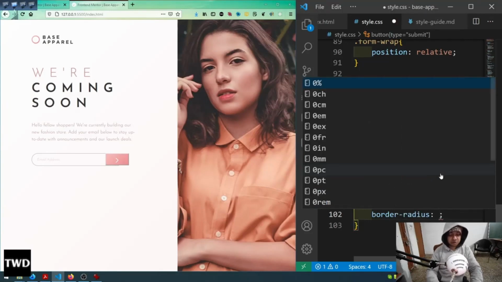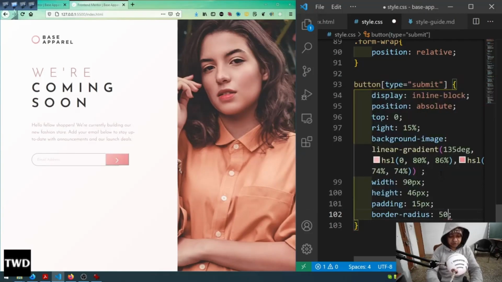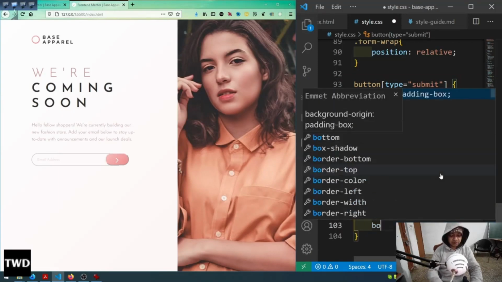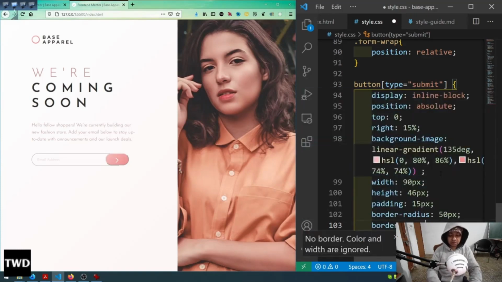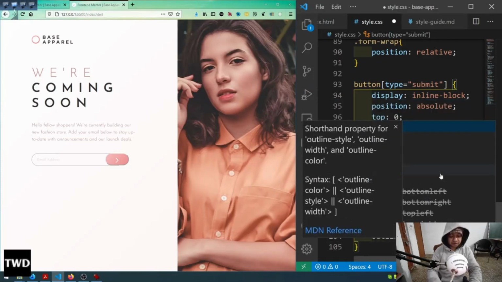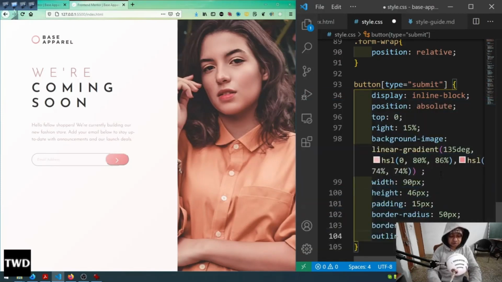Border radius is 50px actually. So see, it has become totally rounded, and border is none, and outline is none, so everything is none. So it is showing perfectly. I wanted it to be shown like this only.